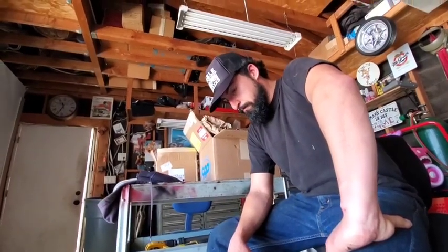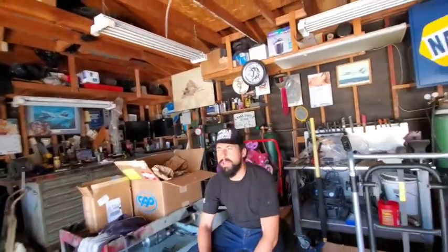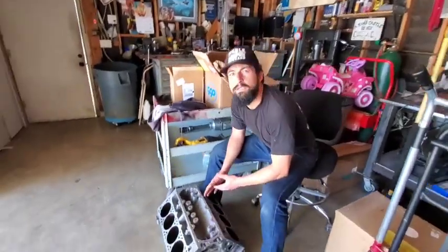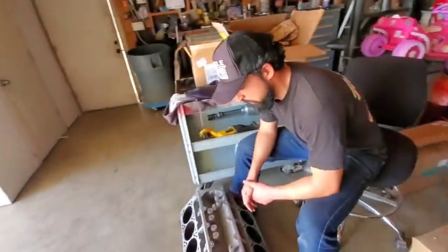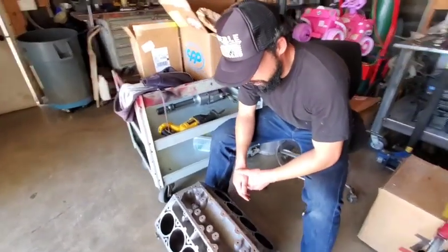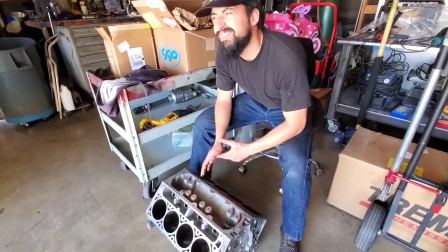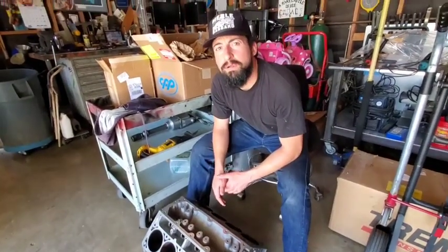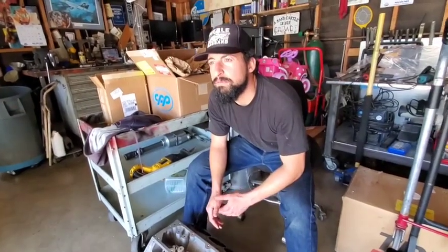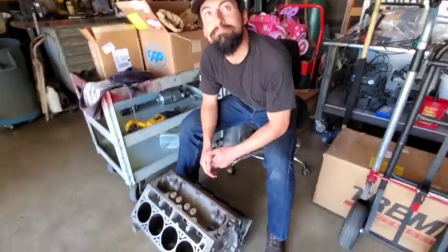You going to order aftermarket or LS3 stock heads? No. I'm going to probably go with some Trick Flows or some AFR heads, CNC. Okay. What kind of power numbers do you think you're going to make with this setup? I'm confident that I'll probably make 800 horsepower. To the tire? To the tire, with the capabilities of hopefully making 1,000.